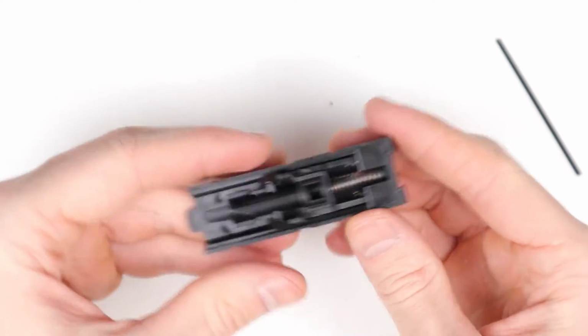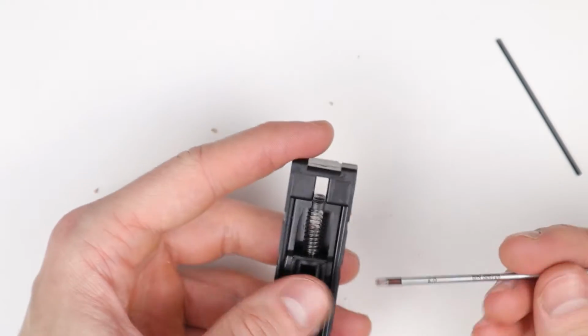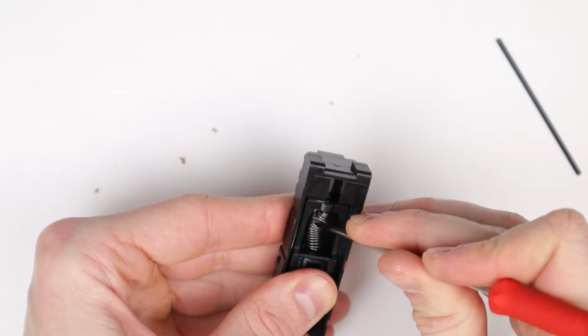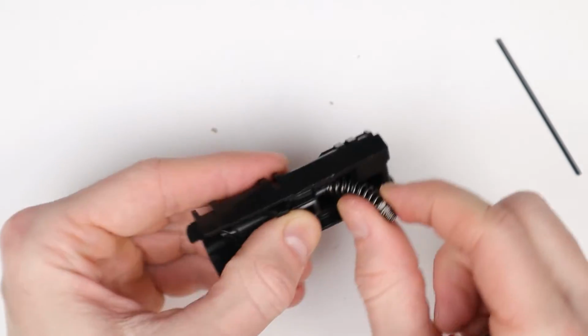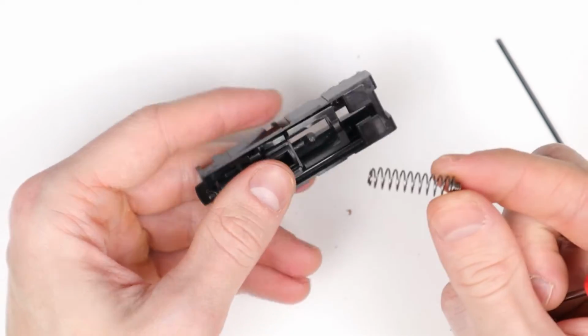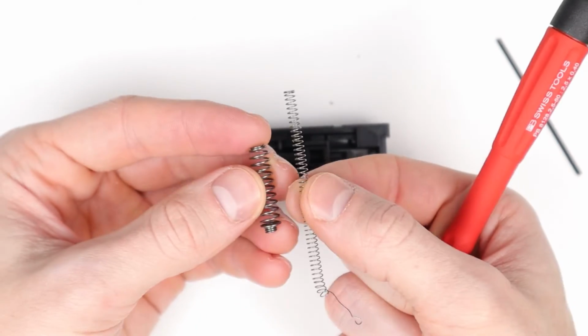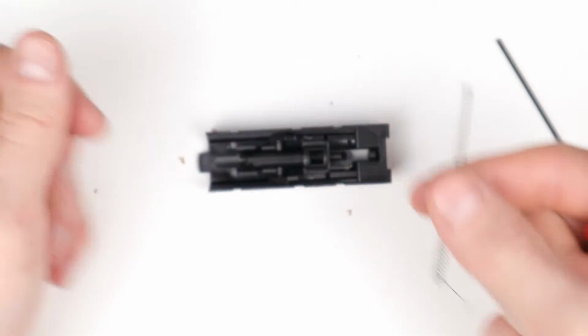Now we can also remove the bottom spring. For this one, it's quite easy. We just take the flathead screwdriver and we can just pull it on this end and just pop it out. And we can then just pull it out, something like this. So again, for safekeeping, you can just put these back in the bag where you got the upgraded springs, so you don't lose them, and just put them aside.